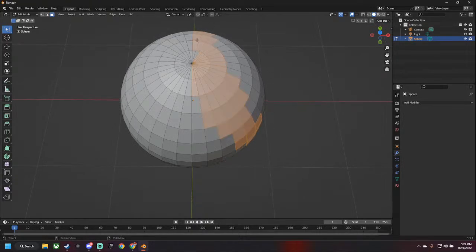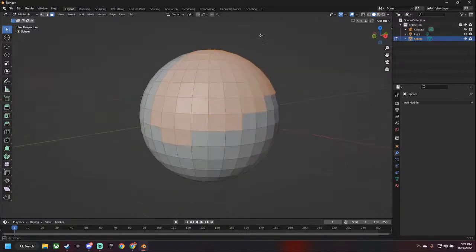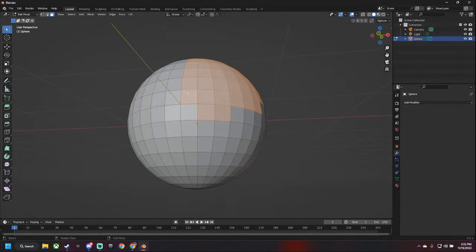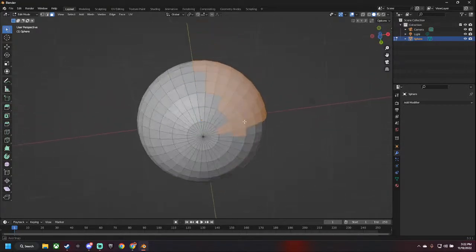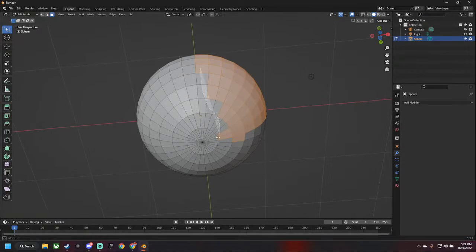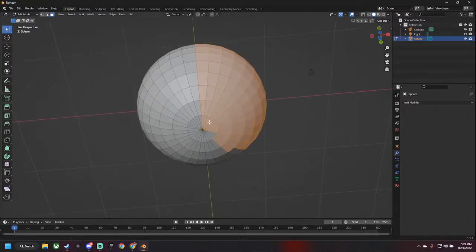You can also see up here we're currently in vertex select mode, which means if we have that enabled, we can select a vertex. If we then want to select one of these edges, we can click on the edge select mode, and then we can click on edges. So if I click on this edge or this edge, you can see we are able to select them. Then we have this thing here called face select mode, which enables us to, as the name implies, select individual faces. So I'm selecting this face, now I can select this face. What we're going to be doing in this tutorial, we'll be going in between these modes often.